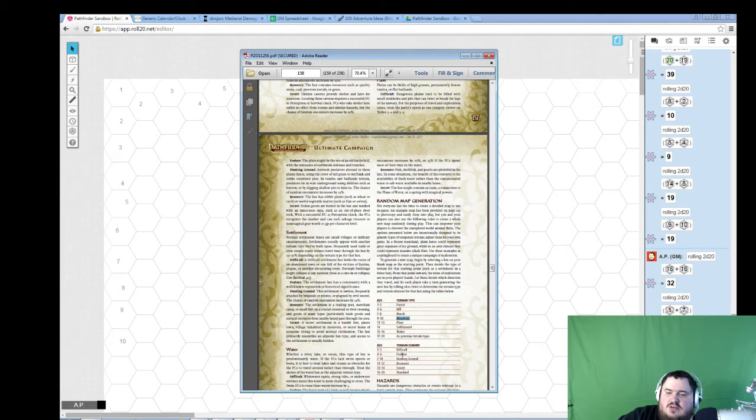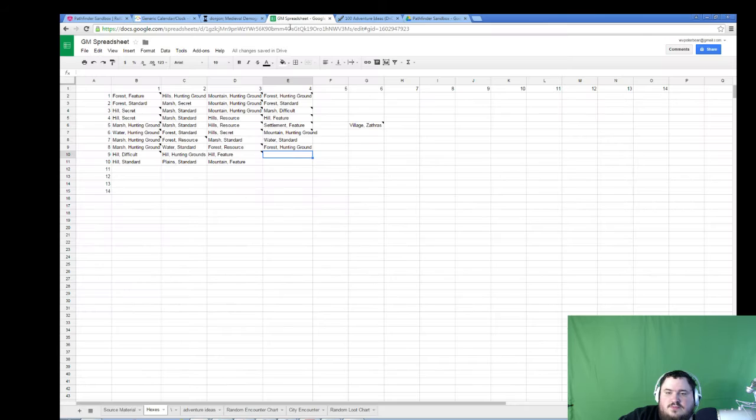All right, so we got a mountain with a feature. So this mountain has a face in it. It has the face of the third king. Who is the third king? I don't know. But here, I think we're going to have the second king.